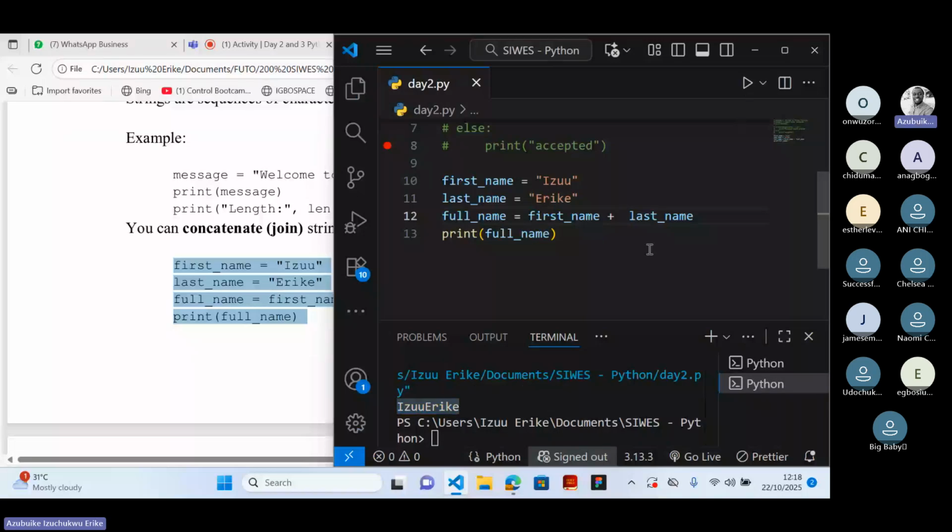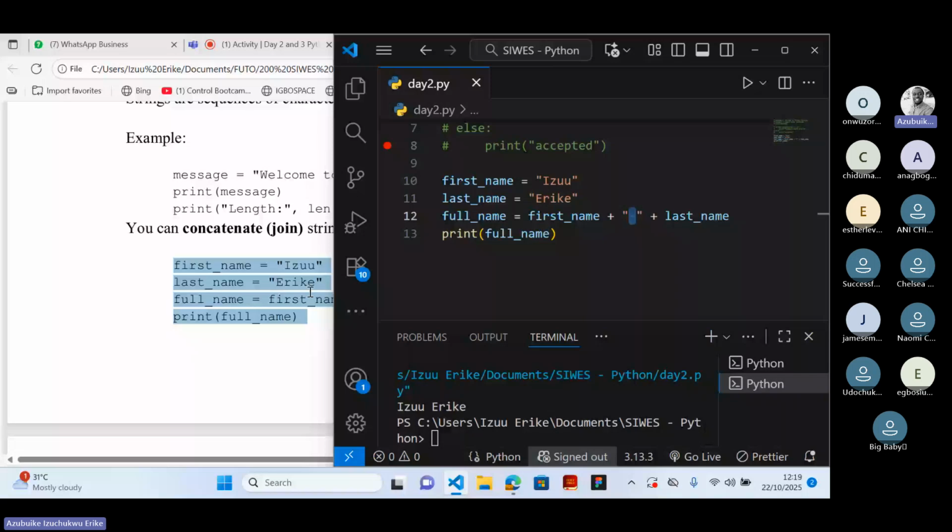But if I place this one, it is now a string, but the string is having no value inside of it. It's just a space variable. So if we now run this, it's going to introduce this space in between these two strings. That is what happens there. So you see Izuerike and is neatly formatted.